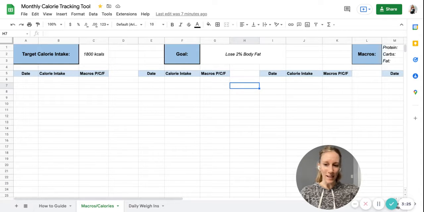Then with the date, it's pretty self-explanatory, but you'll put your date here. So if you're starting today, it is the 9th. So I'll put 2/9, my calorie intake, 1,800 calories. And then my macros, I would put in here. And you can, for your macros, put the proteins in grams, the carbs in grams, and then the fats in grams. And when you're putting this information in, you're not putting in what your intended protein, carbs, and fats were. You're putting in what you actually ate in this specific day.